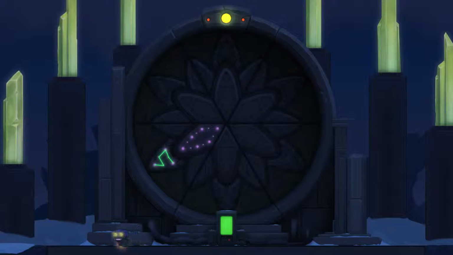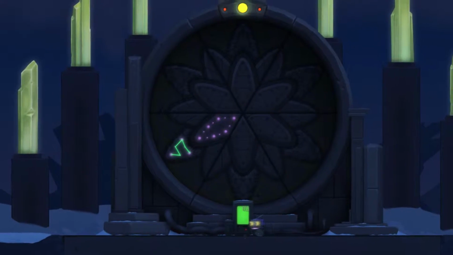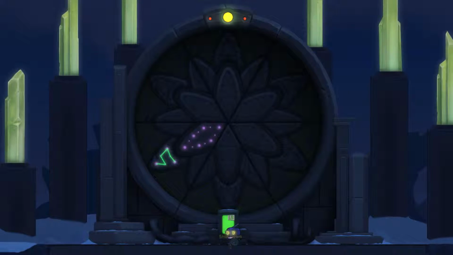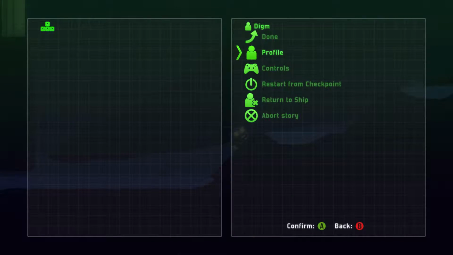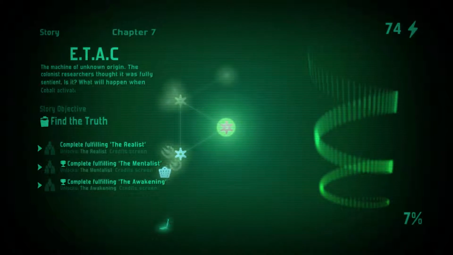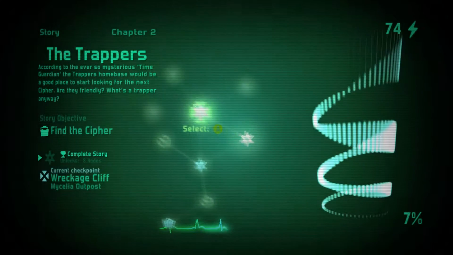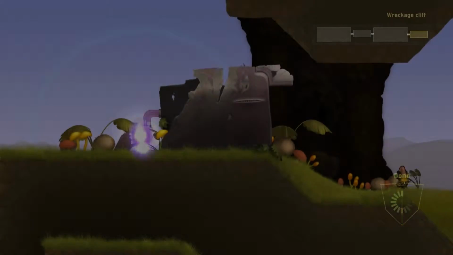And this has you trying to find different codecs, or sigils, or encryptions, I can't remember what they're called, for your ship, or for this monolith to unlock them. So let's return to the ship. Yes, we'll lose on save progress, whatever. We'll actually head back here and take a look at some combat.